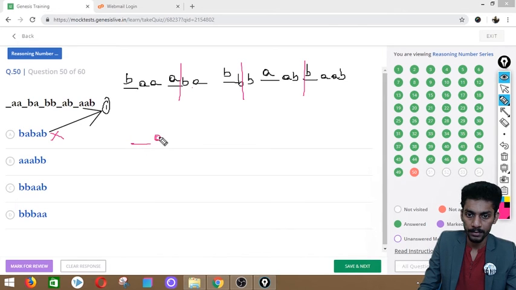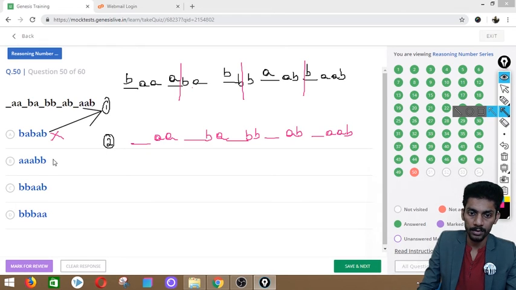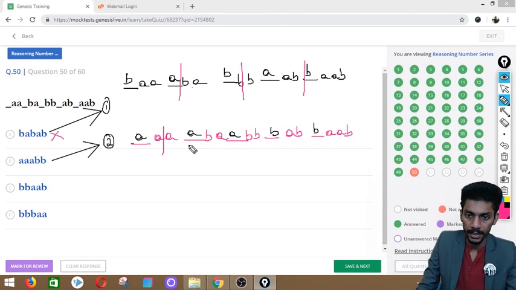The only method to solve this is by going with the options. There is no other method because every option needs to be checked. Only then can we proceed. Using option 2, you have A, and B and B. Let's check whether anything is possible. If I take 2 terms, AA is there, BA is there, AB is there, BB, there is nothing followed, so not possible. Let's check with 3. AAA, ABA, ABB, BAB, not followed again, not possible. Let's check with 4. AAA, BAB, BBAB, BAB. See, this and this are same, but these two are not same, so not possible. So even option B is not possible.